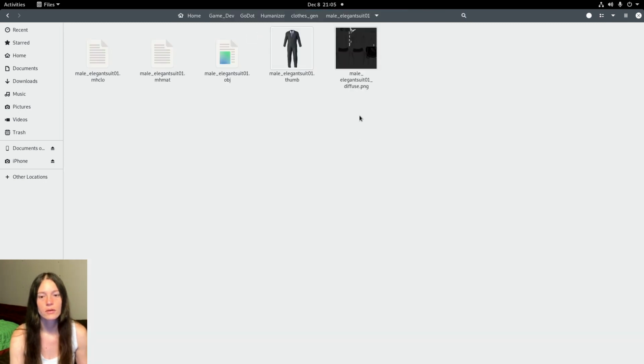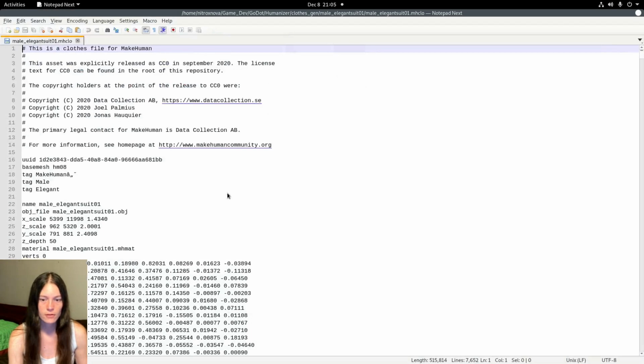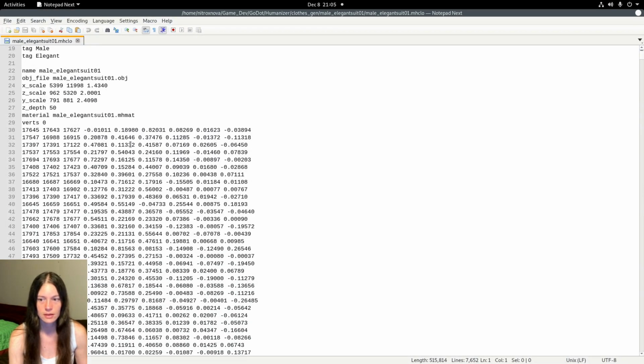So the clothing folder has a mhclothing file in it, which contains the information to triangulate the vertices for the mesh. So for each vertex in the clothing mesh, we have 3 indexes and then 3 corresponding weights that add up to 1, and then an offset at the end. So that's how we'll build the shape key file.